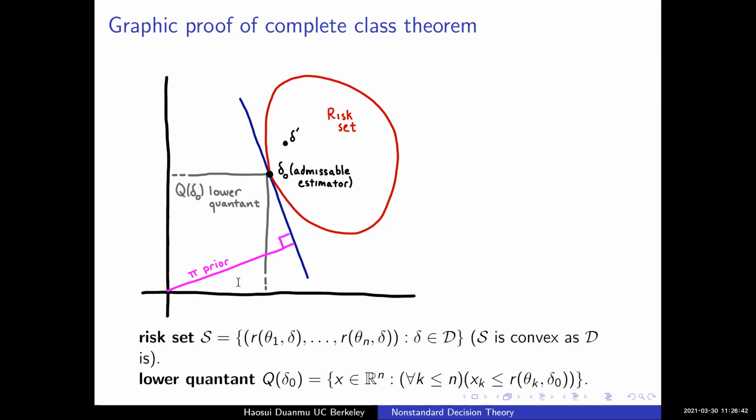And one can easily see that such argument breaks down if one goes beyond the finite setting, because we no longer have this hyperplane separation theorem. So as I said, various attempts have been made in the literature, and people make all kinds of assumptions. For example, one considers decision problems where the model comes from the exponential family, or one assumes various regularity conditions on the models, on the risk functions, on the loss functions, to obtain what people call complete class theorems, which basically is about the connections between frequentist and Bayes optimalities for decision problems with infinite parameter space. So here we will take a different approach by using non-standard analysis.